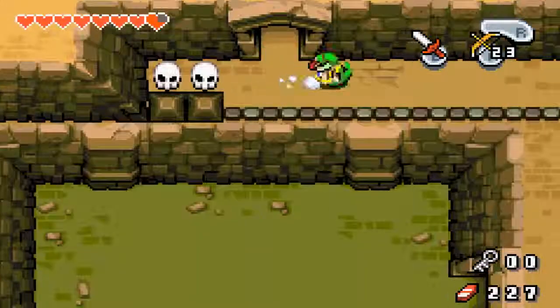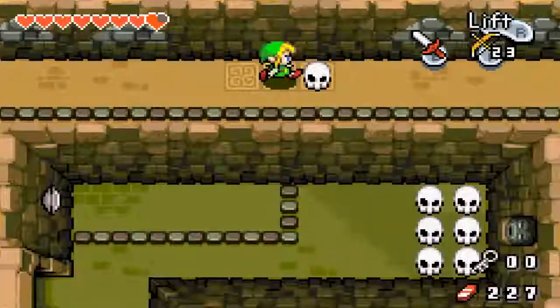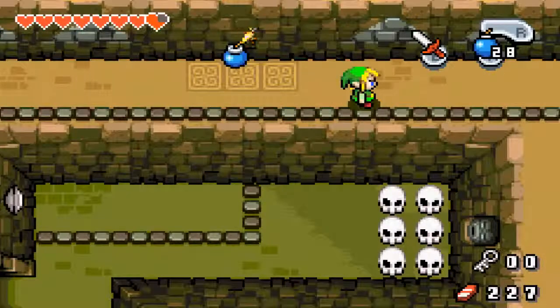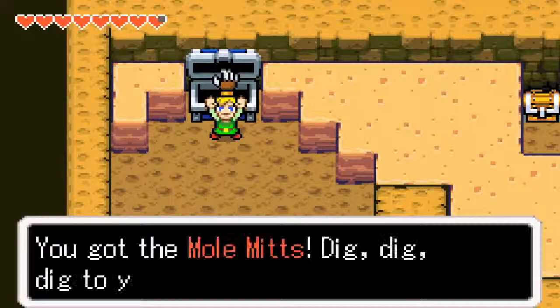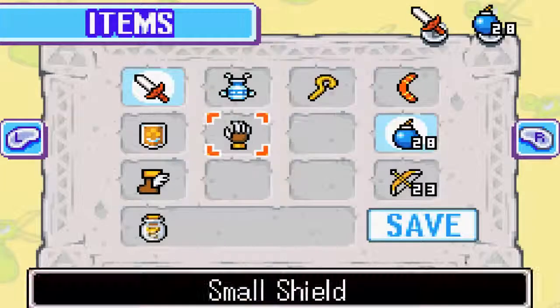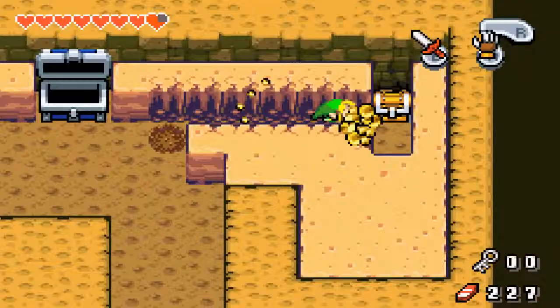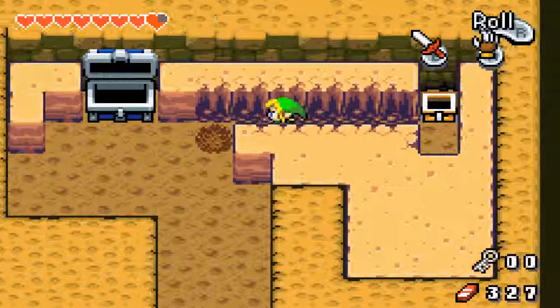There we go. I wonder what this means. There we go. Now what we really came here for. Yes. Yes, yes, yes, yes, yes. Loot! Yep, we came here for 100 rupees.